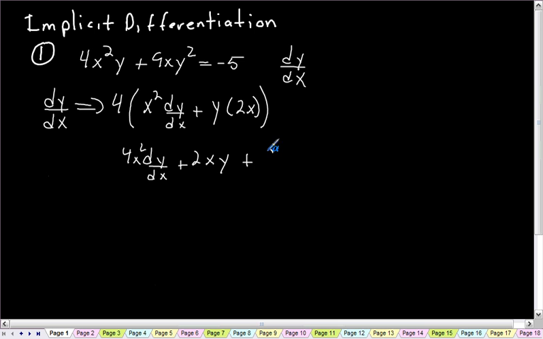I'm going to pull out the 9 like I did before. I'm going to take the first times the derivative of the second, which is 2y, and then take the derivative of the inside, which is dy/dx. 2 dy/dx. That's the first times the derivative of the second, plus the second, which is y to the second, times the derivative of the first. The derivative of the first is just the x, so it's a 1.